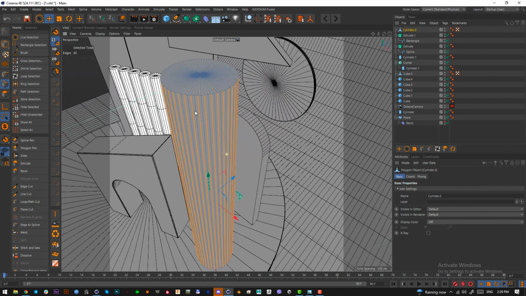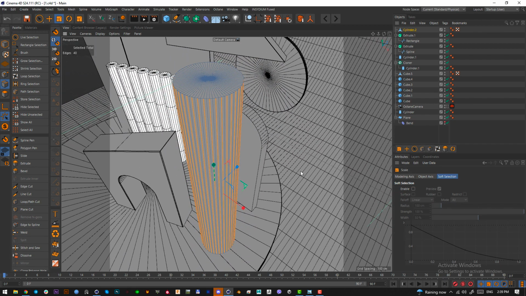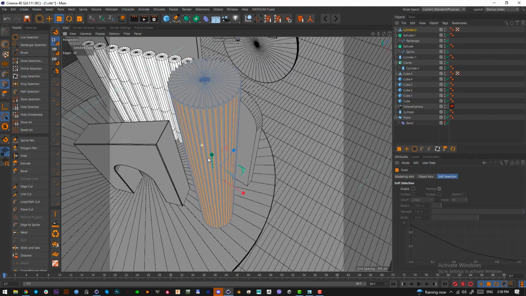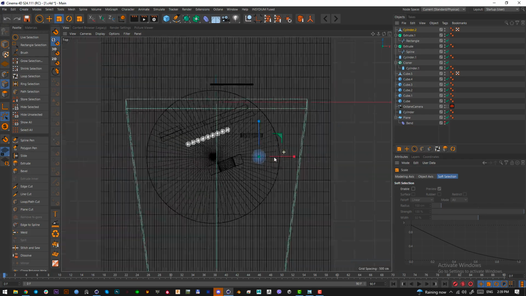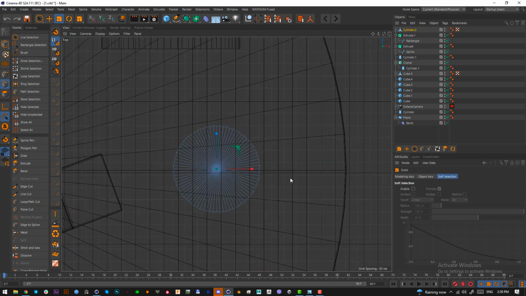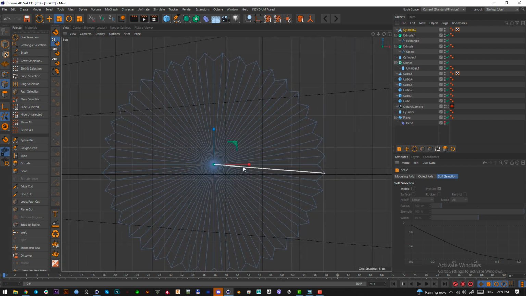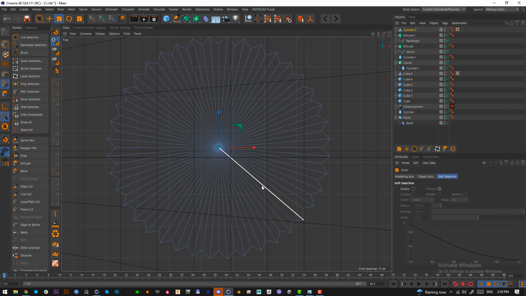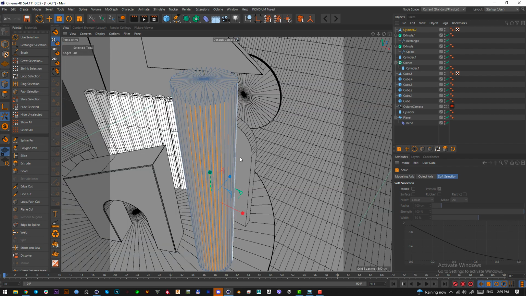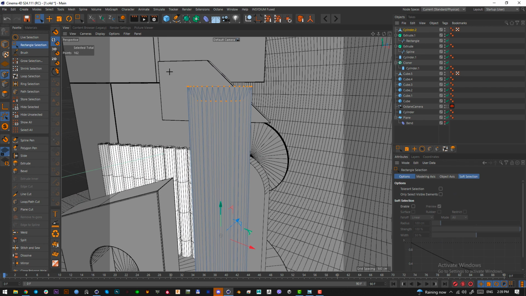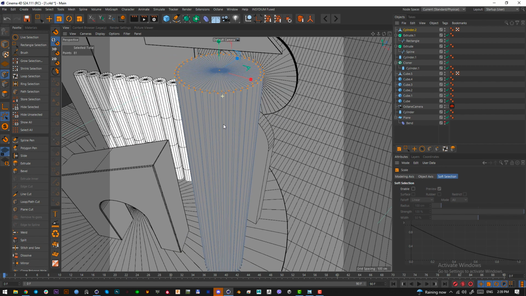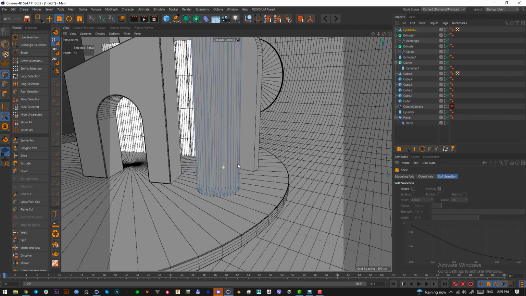Okay, now when we have this, we will press T to scale and we will scale it inwards. Okay, this is what we're getting. Actually, let's go into the top view like this. And now press T and scale it inwards. We want to have a shape like this. Okay, this is fine. And now let's just go into our points mode. Select these points, press T and scale them down, pressing Shift to 0 so that they are aligned, and do the same for the bottom.